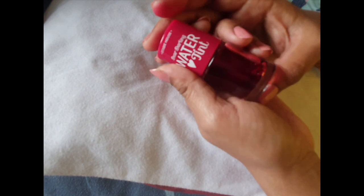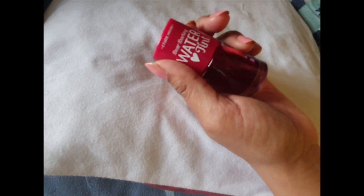And this has the extract of the cherry aid and minerals and vitamins. They also have it in a pomegranate shade or flavor, which also has the minerals and vitamin extract, and the flavor of strawberry. So a few drops of it really stay a long time. So this is the packaging. I'll show you the swatch as well. So let's check out the swatches.